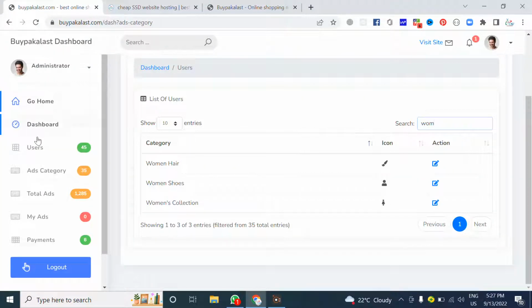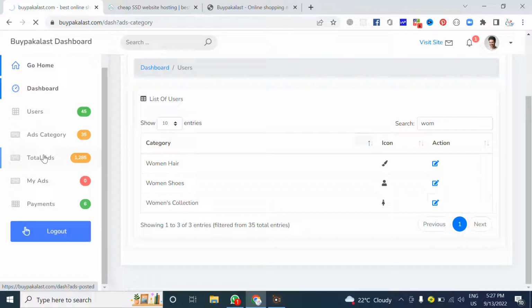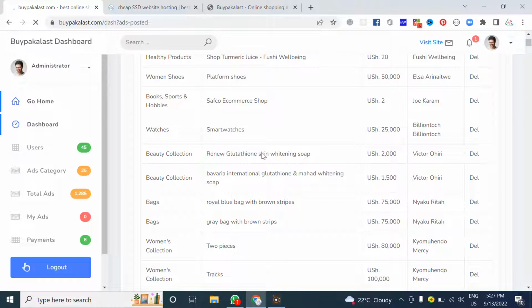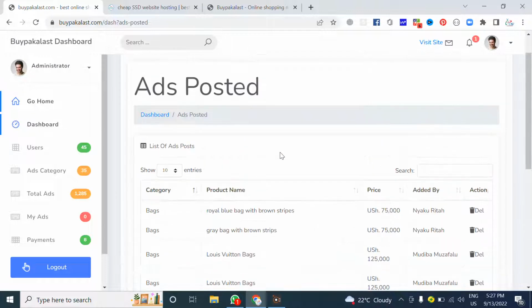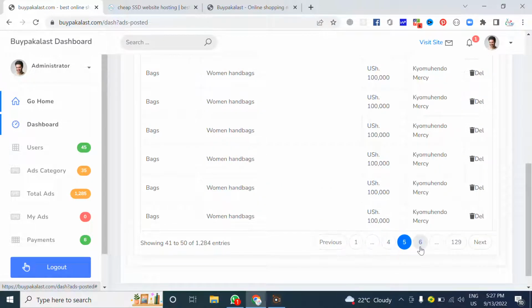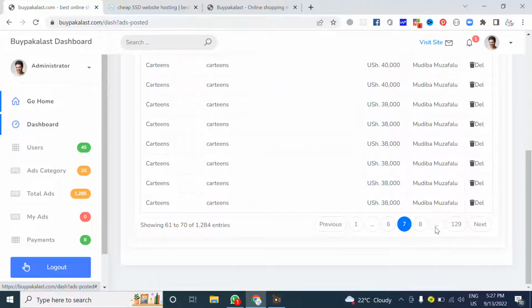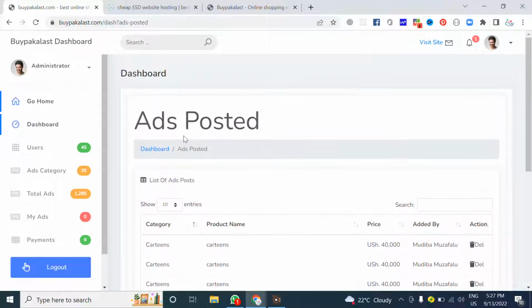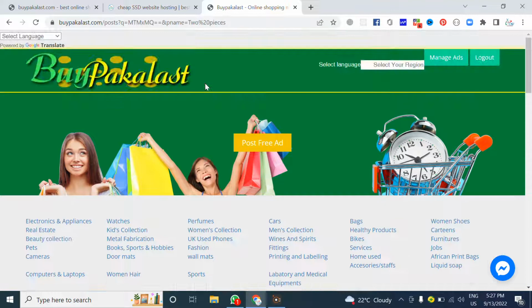And like I've said, this is the way we manage different adverts from different people who might have posted ads on your site. So this is the list of the adverts we have, and that's it. We can always move to different ones and get to know even the pricings, and you can delete and so on. So depending on how it is going to be, that's what I can simply say.